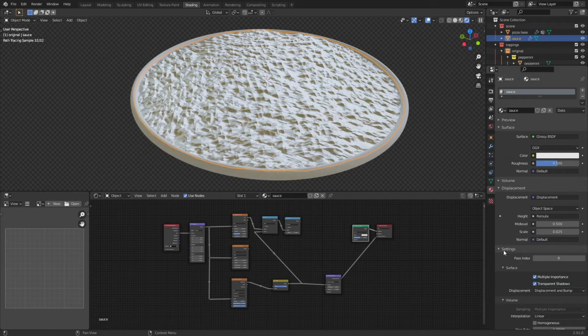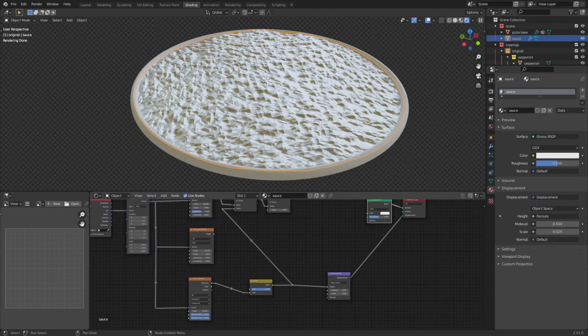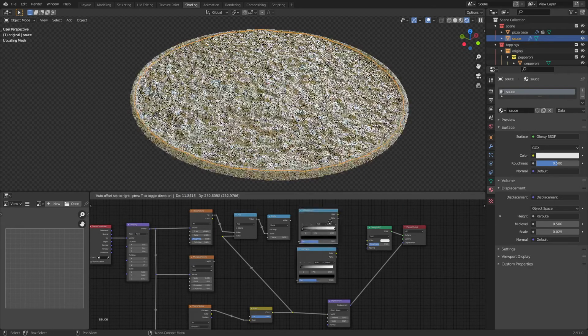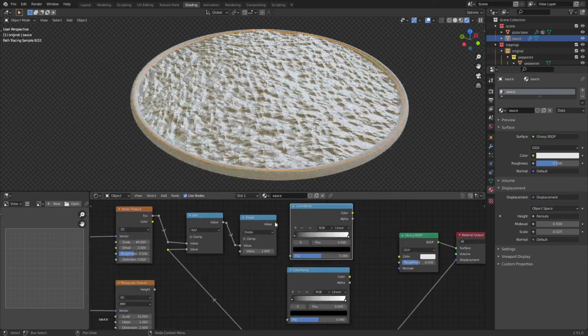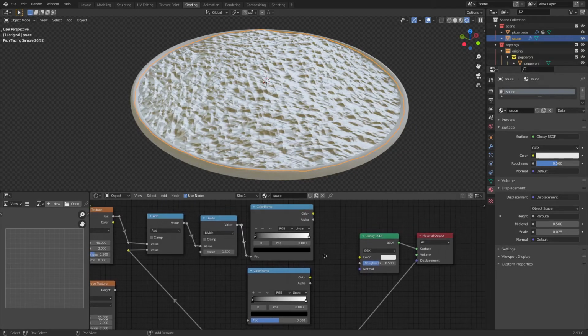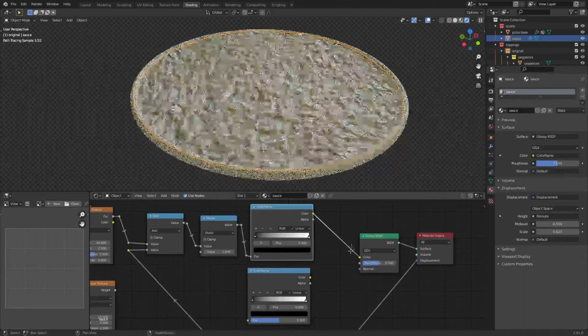Okay, so now what we need to do is we need a color ramp. We need another color ramp. Then we need to hook that down to there. Remember, shift right click. Drag that over there.